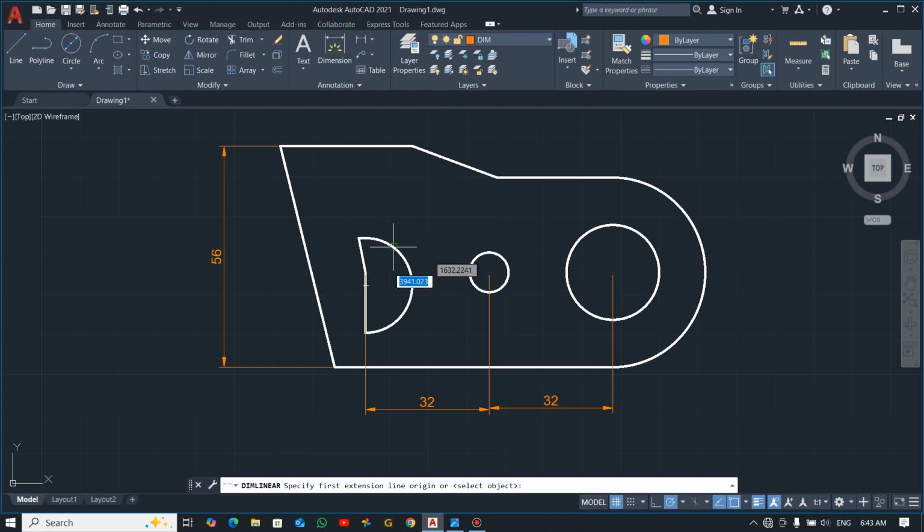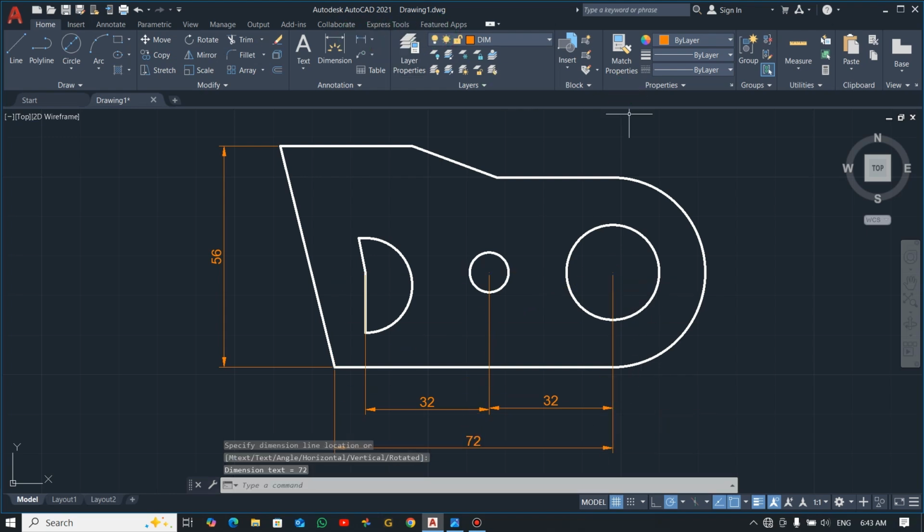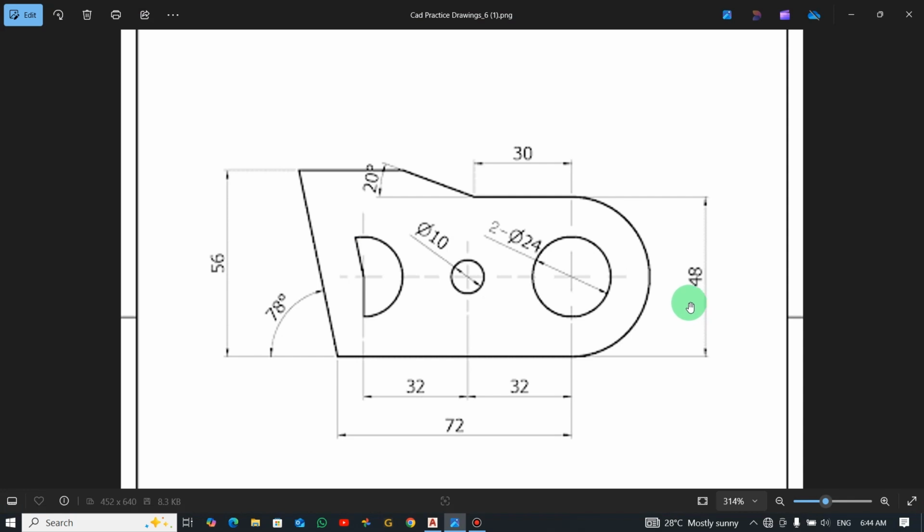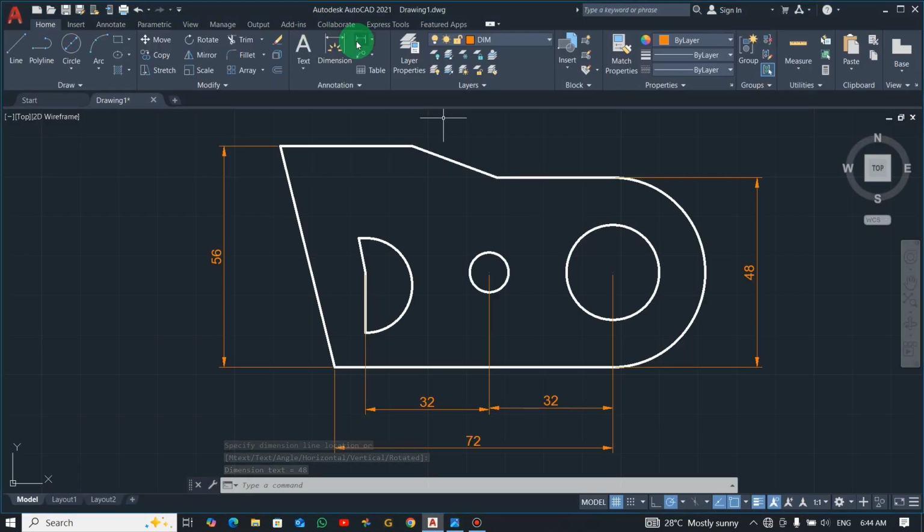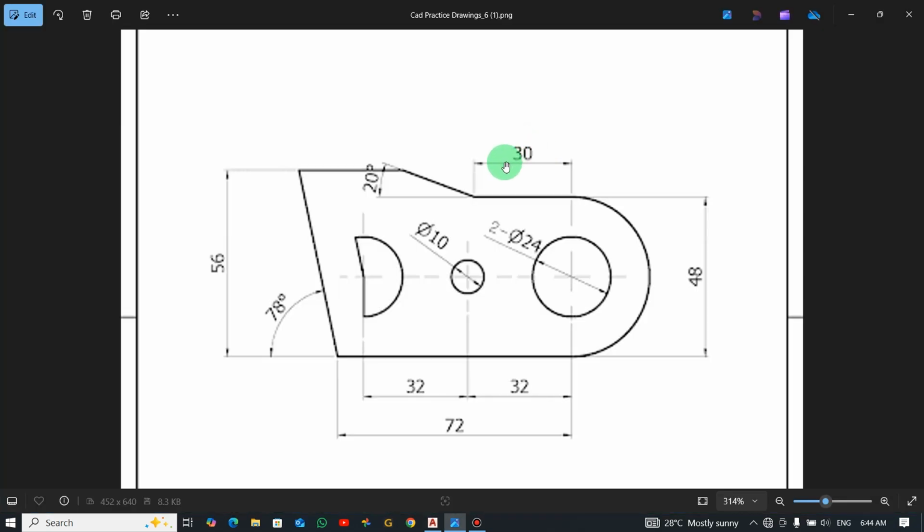And then from here, I think from here to the center, 72. And we have diameter for this, 48. Yeah, I think that is it. And then there's one more at the top here, that is from this quadrant to this side, 30. And yeah, that is all for our linear.